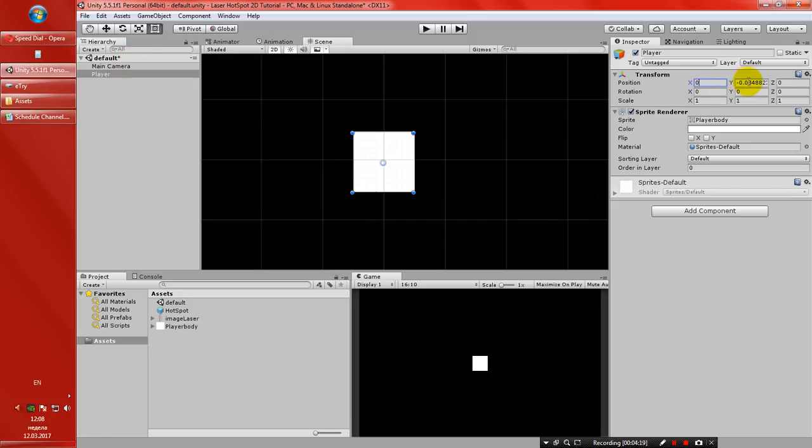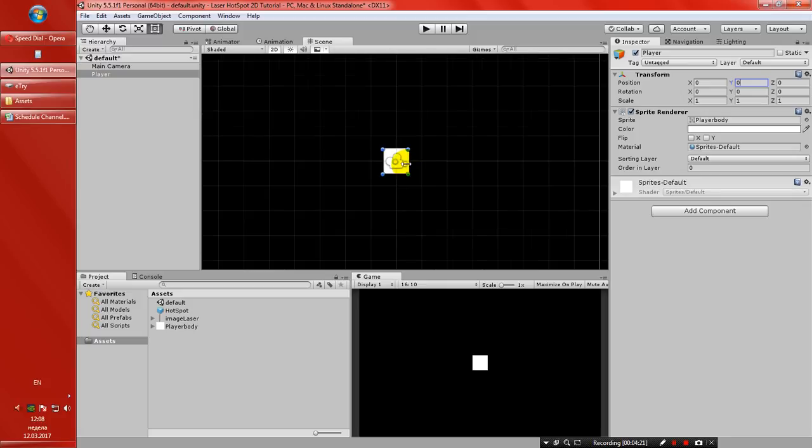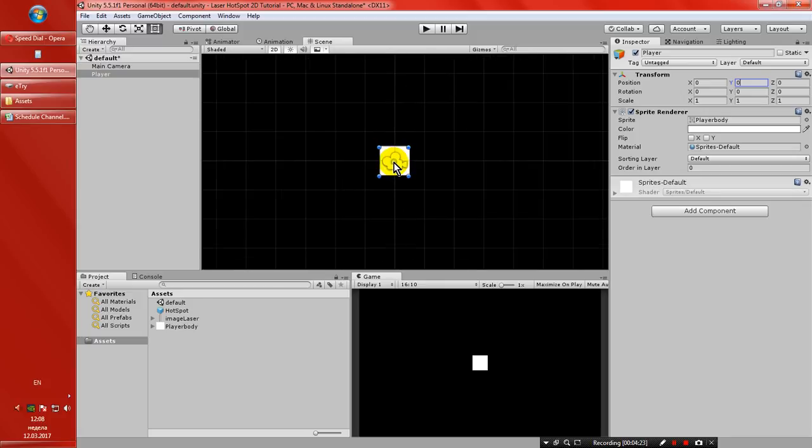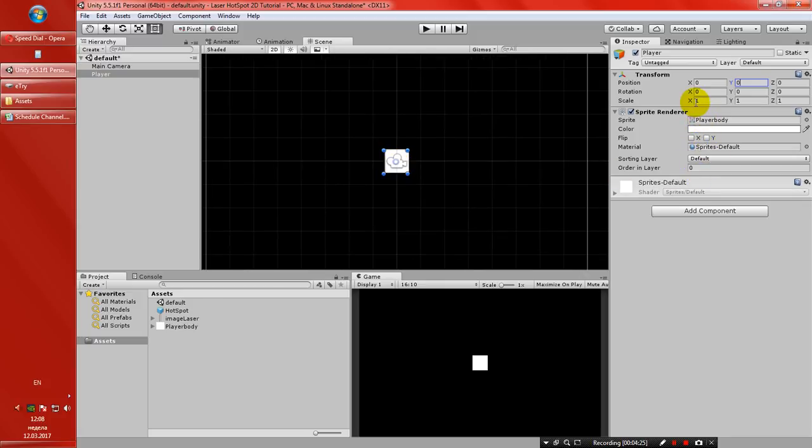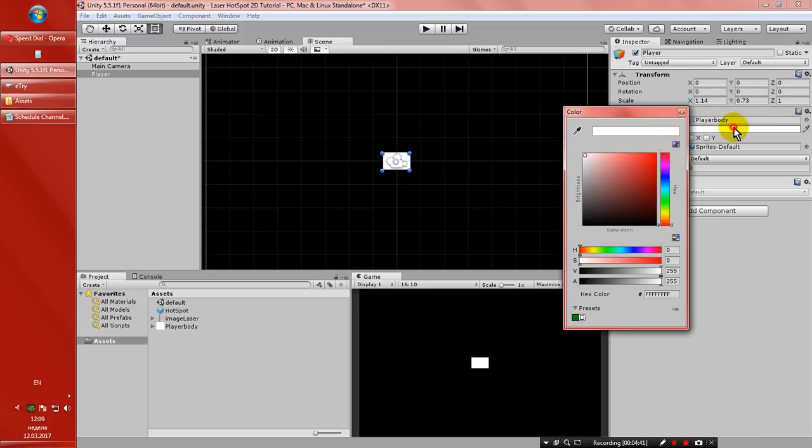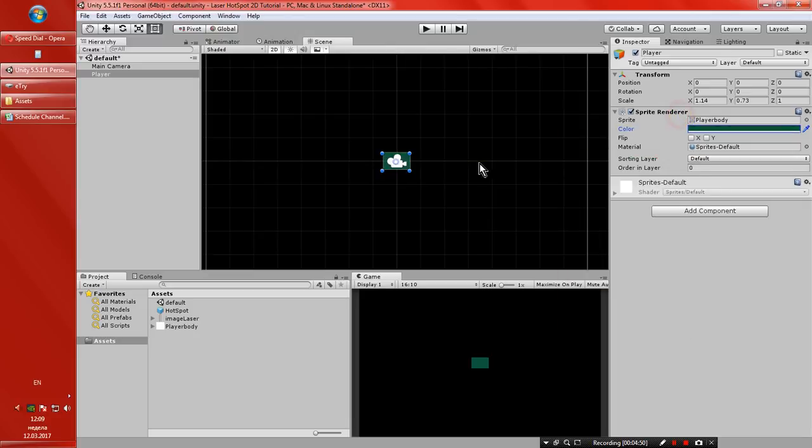I kinda hate when it's not a 0, 0, 0, so let's set this straight. And we're gonna just resize a bit to look like an actual laser. Okay, change the color to, I don't know, some green body.